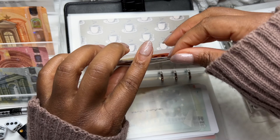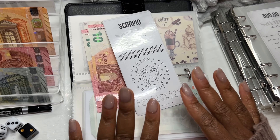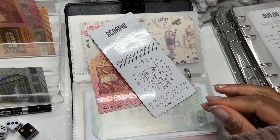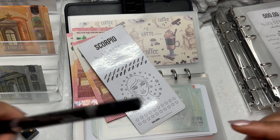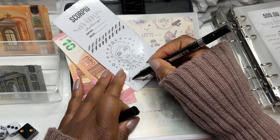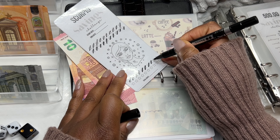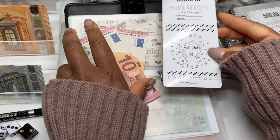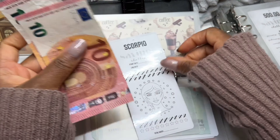Now let's move on over to our Scorpio savings challenge. Happy birthday to all the Scorpios — anyone celebrating their November birthday, happy birthday to you. We're going to add ten euros to the Scorpio savings challenge as well. We got a head start on this last month, that's why we're so far in already. Doesn't it feel good to be ahead of your savings plans? That's why it's good to just start off small, stay consistent, and you will develop a saving habit.